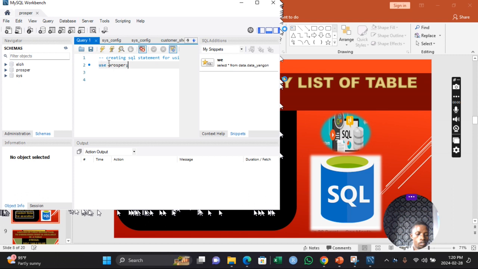Then to execute it, there are two options here. This one says execute the selected portion of the script, or everything if there is no selection. This one says execute the statement under the keyword cursor, meaning if I click here now and select this option, I'm executing only one line, where my cursor is blinking.